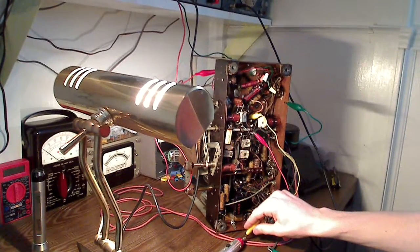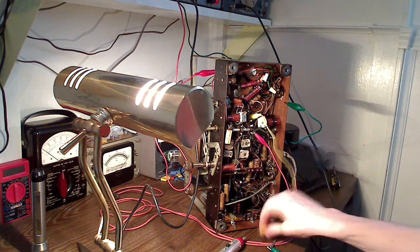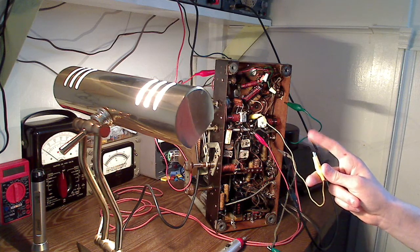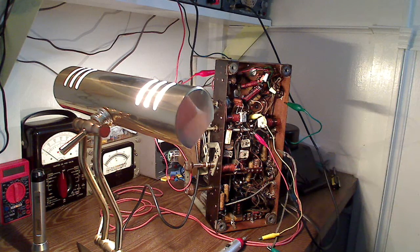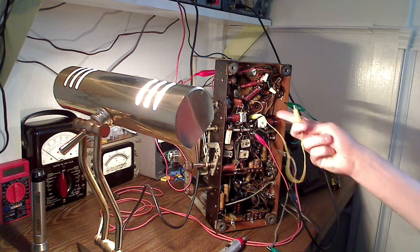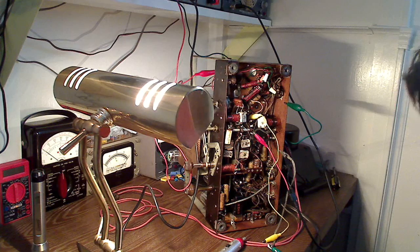When I put my signal generator on the control grid of the 6K8, there is a hum there, as you hear. I don't know if it's because the signal generator just loads down the circuit or what, but I can't seem to get reception. But if I touch my finger to this, you can hear there's a station coming through. So that tells me that something is not making continuity to the control grid terminal right on the tube. Something's open. It's either that capacitor or one of these coils back here.